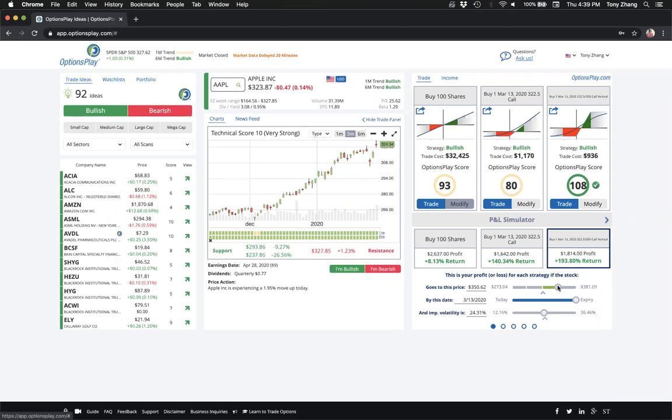Well, you can certainly do the math yourself, and I encourage those of you that are interested in math to try to do it on your own. It is, I would say, rewarding to figure it out, but OptionsPlay calculates all of this stuff for you so that you don't have to do the math. It's just important that you understand them. So if you have an option that you paid, in this particular case, $1,170 for this call option, and you think Apple, which is currently trading at 324, is going to go up to 350, and you think it's going to happen in the next, I don't know, month or so, and volatility currently at 24%, you think is either going to move higher or move lower, you can utilize these tools to do the calculation for you.